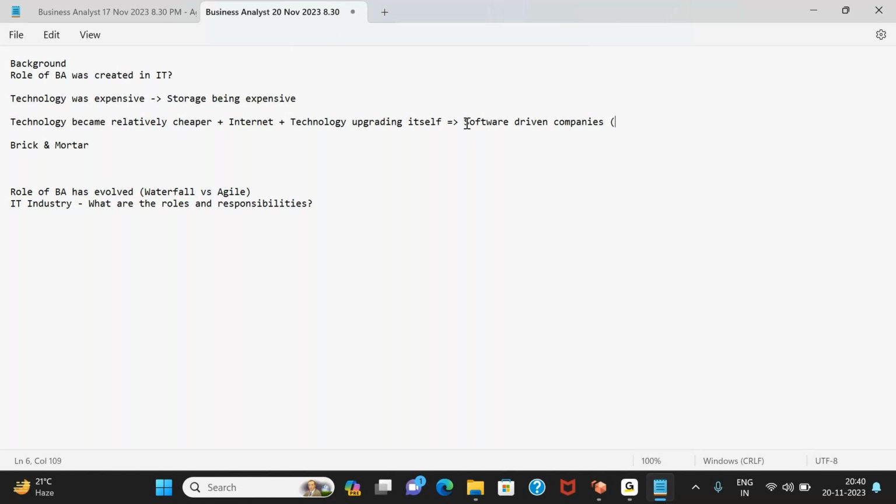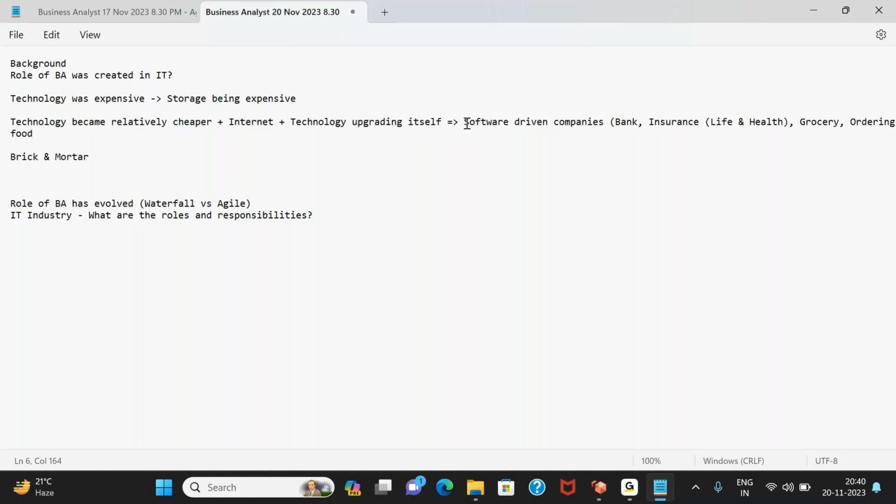You think of any type of company, be it any bank, be it life insurance or health insurance company, anything that you can think of. Even grocery shopping, ordering food. Everything has actually been driven by the software.